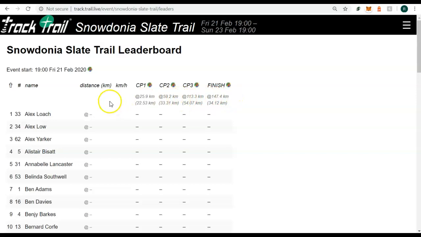So as your participants pass by each of these checkpoints, it will record a time within each one. And if the GPX file which you have added also contains some distance and elevation data, and that's only really used for races, but for those of you who are interested, I can show you how to generate one of those GPX files, you would start to get estimated times of arrival at your later checkpoints, and it would also show the distance that they've traveled in kilometers, as well as their average speed in kilometers per hour. All of that data is shown here.